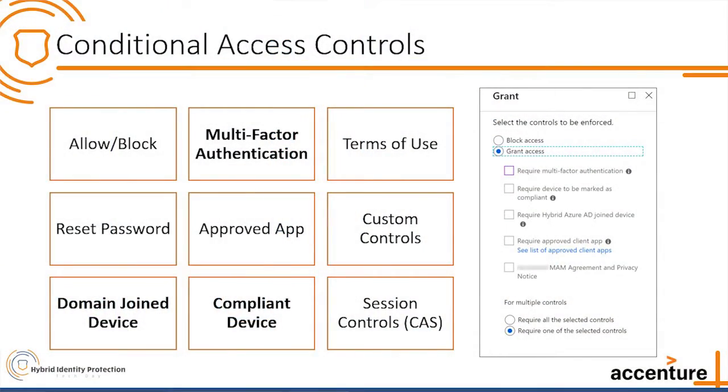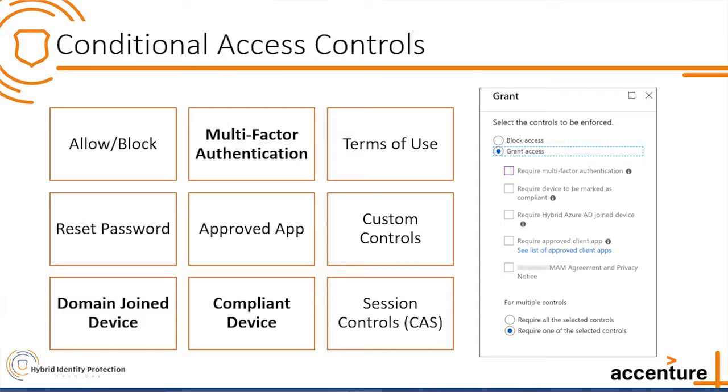I'm going to jump over to controls. There are more controls than there are conditions, and we are only going to talk about the highlighted ones. But I will briefly highlight the ones that we're not going to deep dive into, which are the bolded ones, so you kind of know what they are, and then we'll dive in a little bit deeper on the bold ones. Sound good?